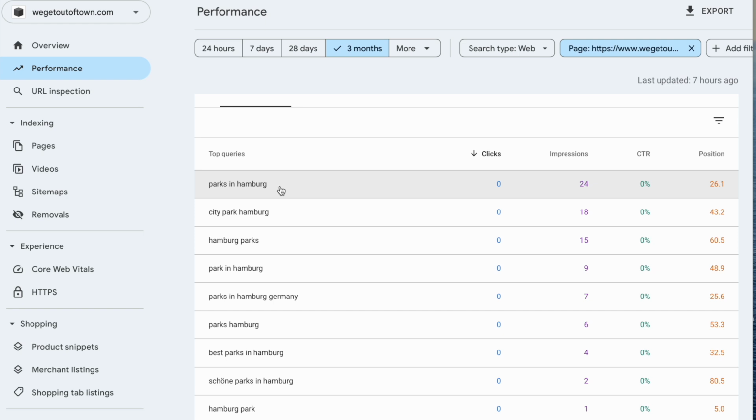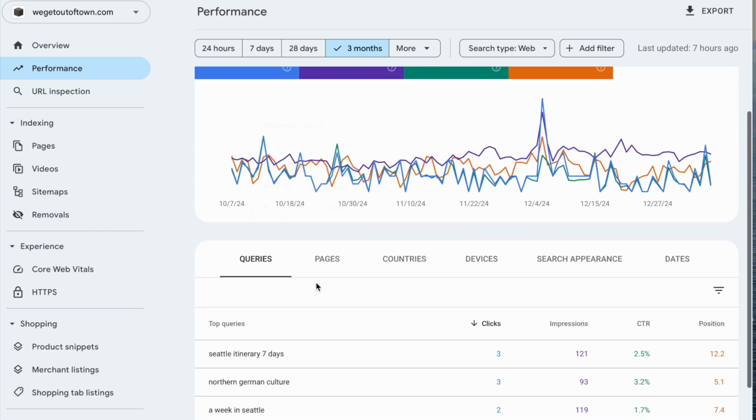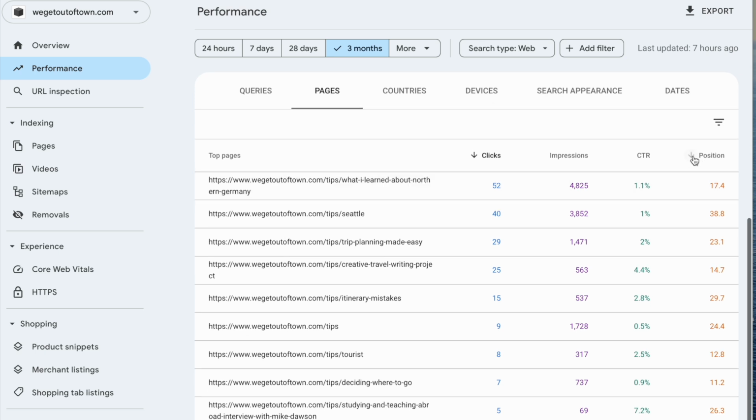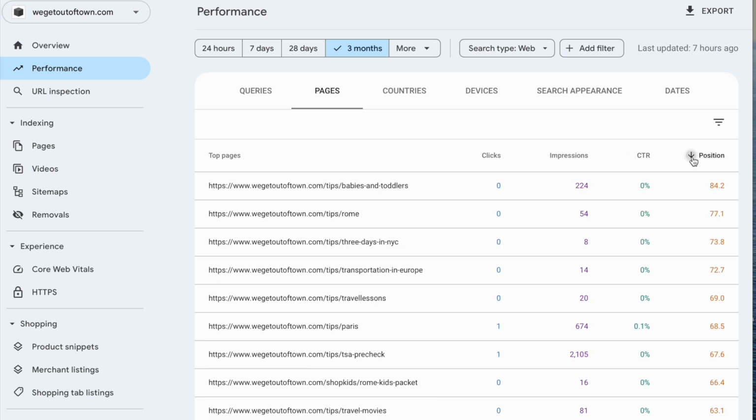Now we're going to look at the pages on our website that just aren't performing well, that need more than a little boost. Okay, so we're going to go back to pages. So for lower performing, if I do click-through rate, here's the problem. There's a lot of pages with 0% click-through rate, so I don't want to do that. But position from the lowest here is a pretty good way to do that.